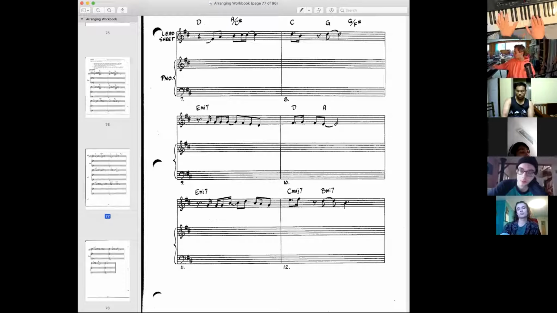Because the thing is, when you start inverting those triads, every inversion has its own kind of quality, its own sonic beauty. So it's a nice thing to play around with. I would recommend for anybody, whether you're a piano player or not, spend some time just taking those seventh chords and breaking them into two, playing the root in your left hand, and then moving the upper triad through inversions. Just have some fun with that. It'll give you a little bit more of a sense of how piano players deal with harmony.